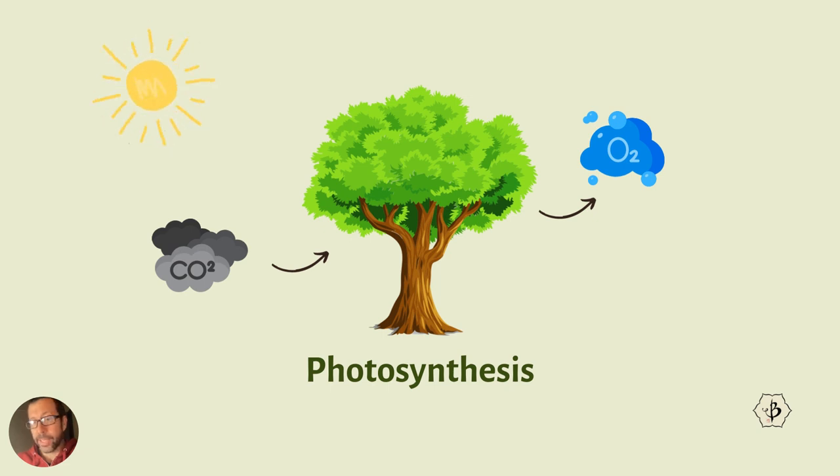We like to rely on science. Some people might consider climate change or photosynthesis to just be a theory, but most of us are pretty convinced that both are real. This is how plants and trees get their food — they take sunlight, use CO2 and water, turn sunlight into sugar, which is food, and release oxygen as a byproduct. Oxygen is super important to humans and other animals.